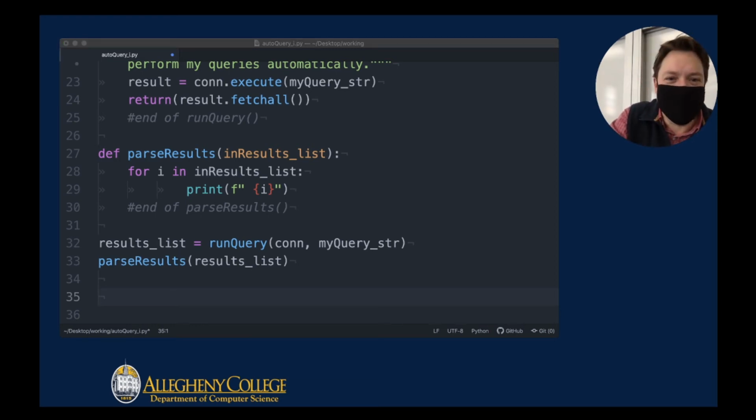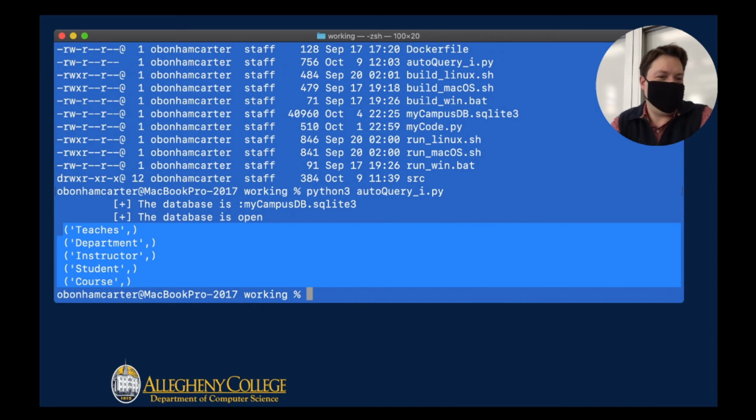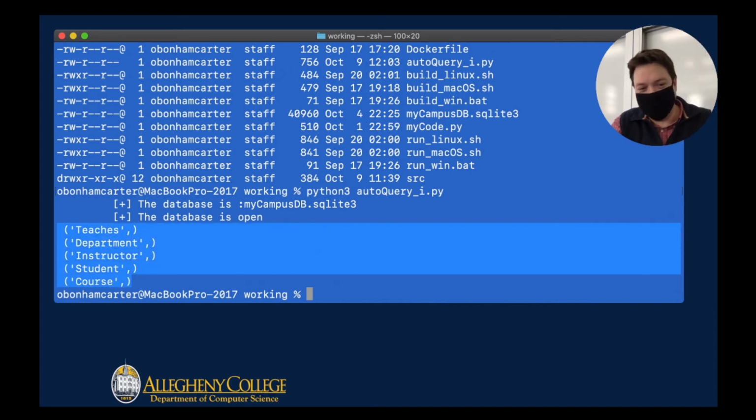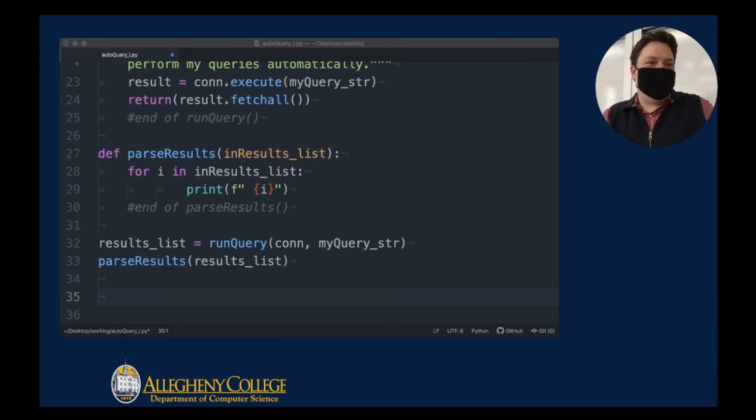This stuff down here is a kind of list, but it's an embedded list. That means that this teachers, departments, instructor, students, course, we can actually get that information out, but we have to go inside a list and then go inside another kind of list inside there. So we have to play with our data structure. And that is really where, I find for me, a lot of time is spent trying to get this thing to work, just by messing around with the code.